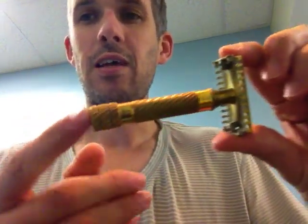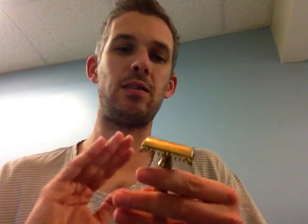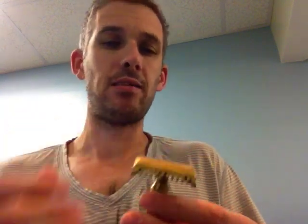But the knurling on this handle, so many razors now mimic this style of handle, and for good reason. It looks amazing, it's got great grip, and this razor just gives the best shaves. Well, not the best, like just the most consistent shaves of the open combs. But a little bit better than the Gillette Nail. It's just awesome. A little bit too aggressive for myself to use daily. I don't grow my beard that fast. This is about 4-5 days growth, so as you can see, it doesn't grow that fast.